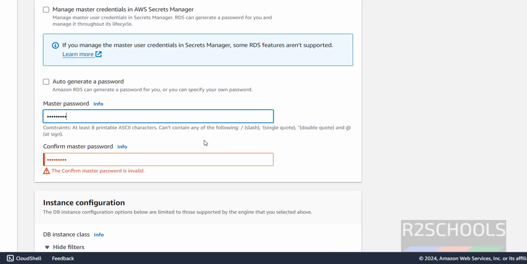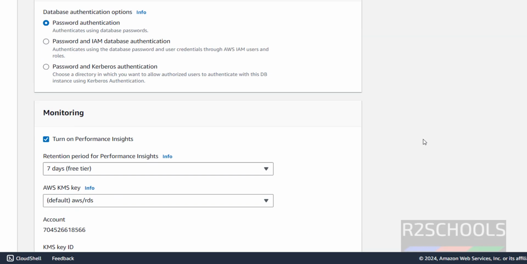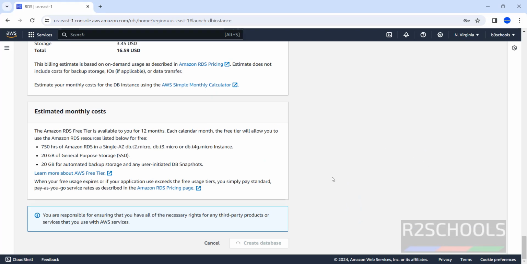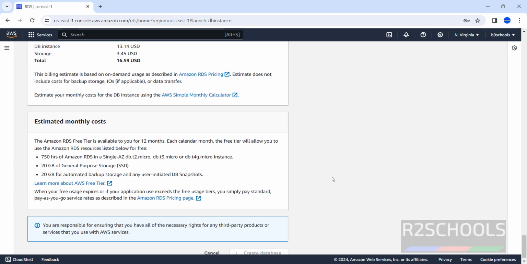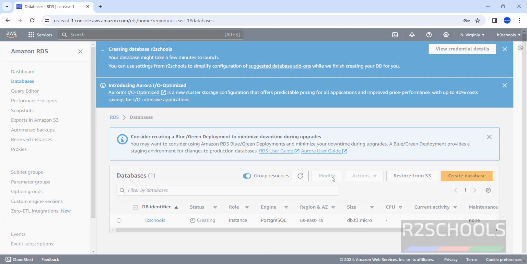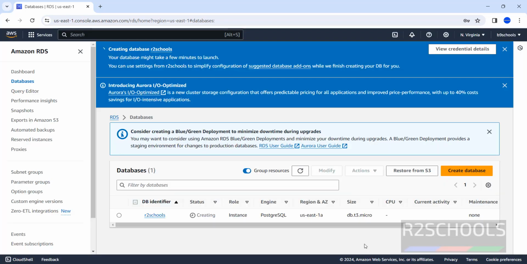The password must not contain these characters, so I am giving a different one, then click on Create database. Click on Close.